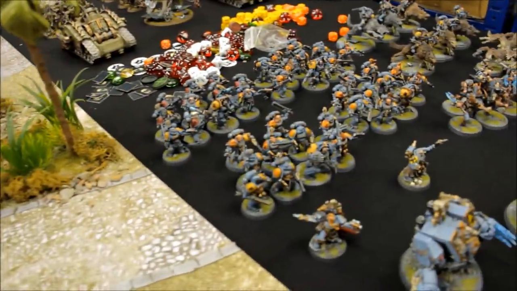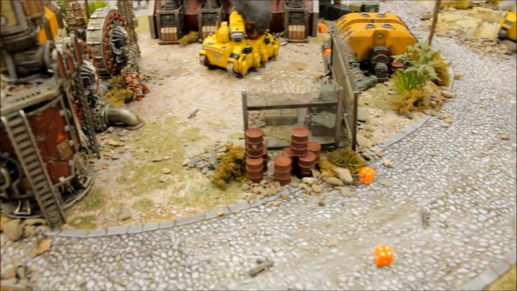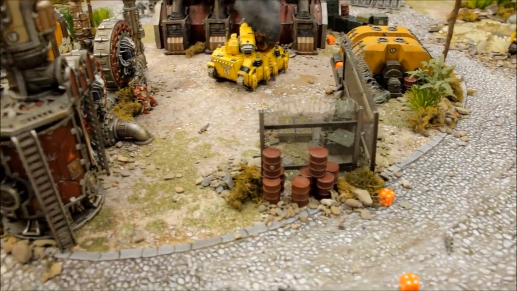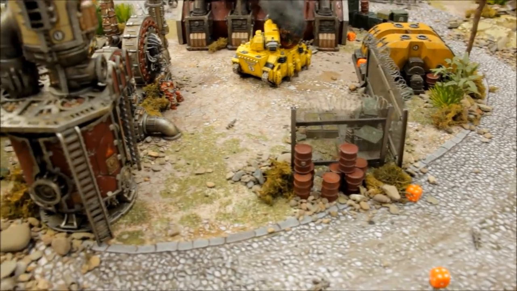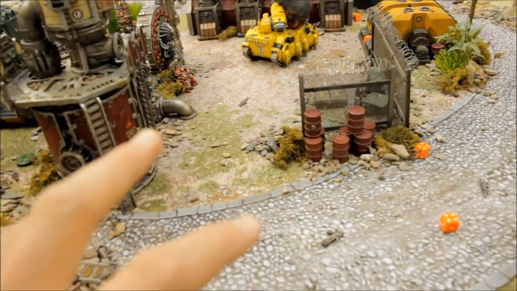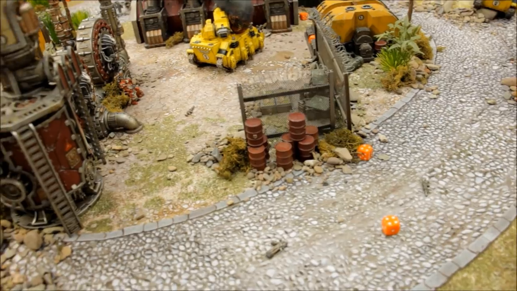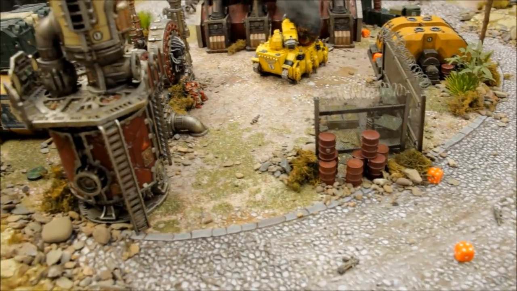Space Wolves have none. Mortarion is the only model that can fly for the Death Guard. If that model is within range of an objective marker, it will count as securing that objective regardless of how many other enemy models may be within range. But then when it comes to troops, that is a similar rule, then it goes back to whoever has the most models will count as holding the objective.